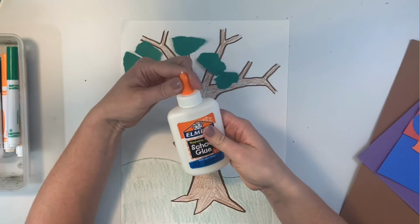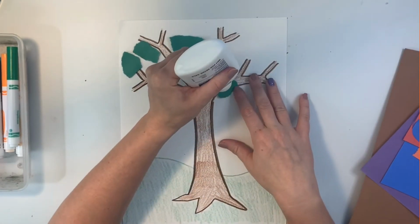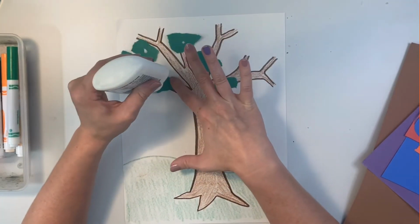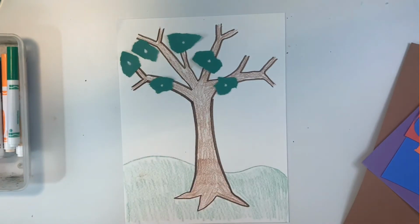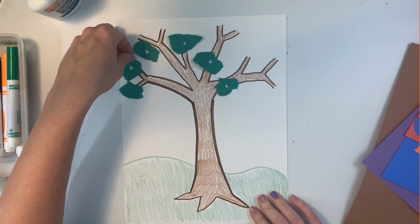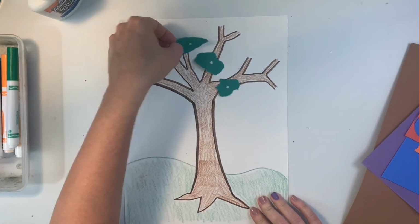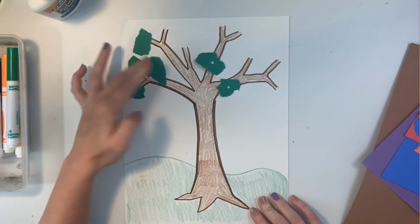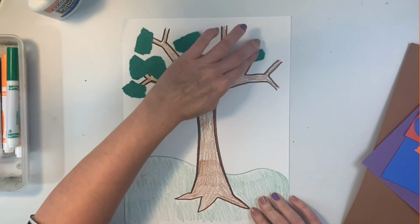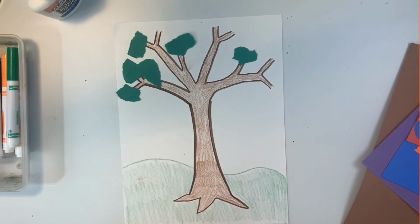I'm gonna open my glue by twisting the orange cap. I'm gonna turn it over and I'm gonna do one dot on each leaf. Dot, dot, not a lot. Then I'm going to take these leaves and I'm going to start gluing them to my tree. And it's okay if they kind of cover the branches like this. I'll glue one here and here.